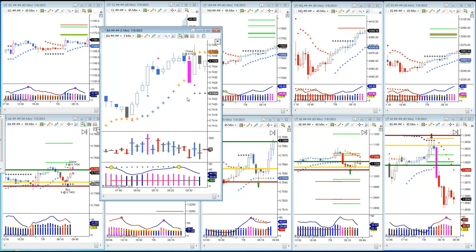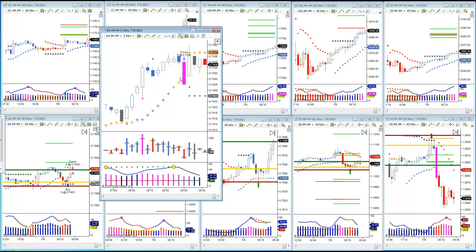The congestion is this set of gray dots here. Do you see that, viewer eight? That is a congestion dot. The ATR, on the other hand, is the plus sign that is either above or below price. Now, you also see that I have some that are gold color. That tells me price is close enough to take a trade. Now, this looks pretty far, and I know that on a 3-minute because I had it set up for 45-minute, viewer eight. But do you see this line of orange plus signs? That just tells me I am close enough to take a trade on a price bar. Okay? Does that clarify it for you, viewer eight?